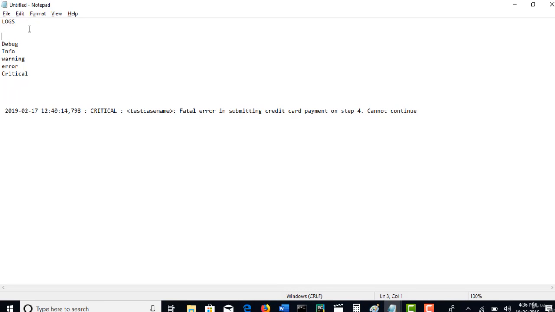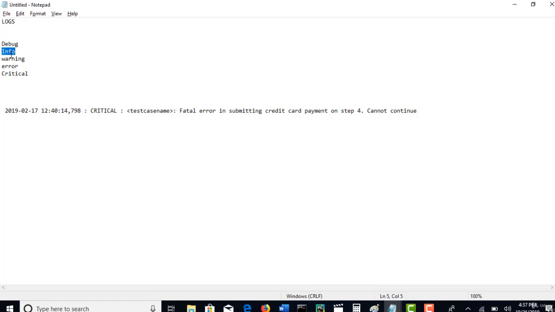This is important. In Python or Java or JavaScript, there is a logging package which will help you showcase some types of logging. These are different types of logs you can print. At the end, all logs are messages only, but in the beginning it will tell what kind of log it is. Sometimes you just want to print a normal statement, like the balance amount available to make the credit card payment, which you are entering in the edit box to submit your automation test. You can print that in output, and at that time you can use info, just the information of what the test has.